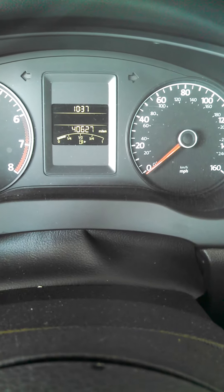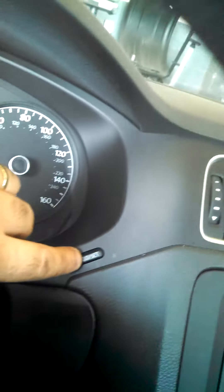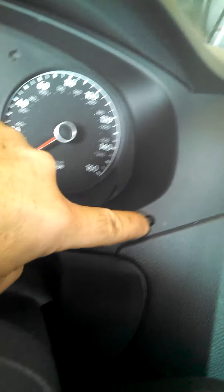So on this one, it's a little bit different to reset it. Key off — I usually take the key out for a second and try to do it with the phone. So, this little button here, I'm going to hold it in for a couple of seconds. And sorry about putting the phone down. Turn the key on.